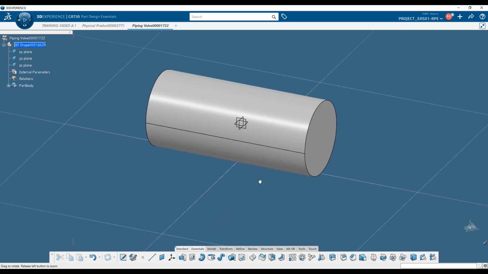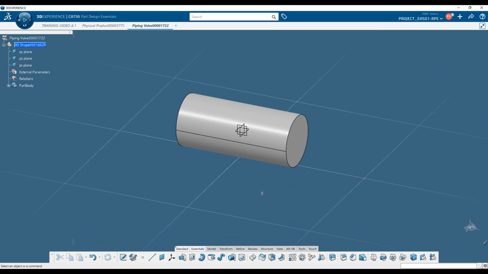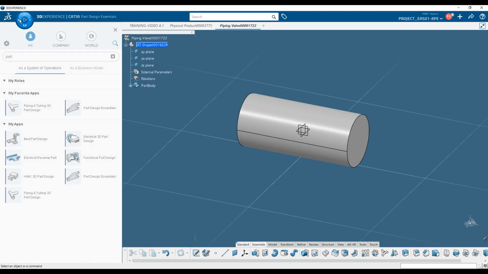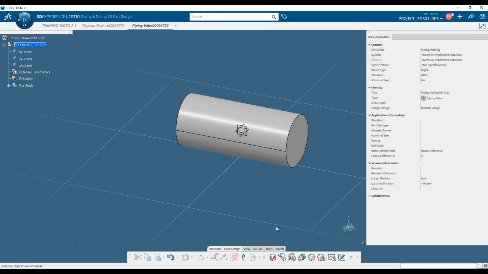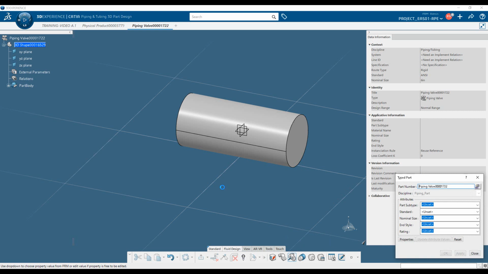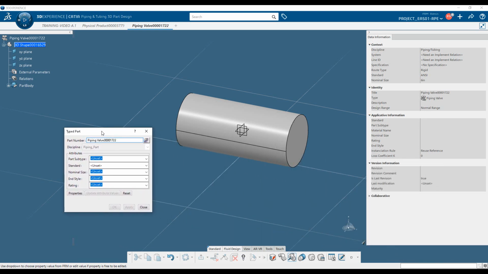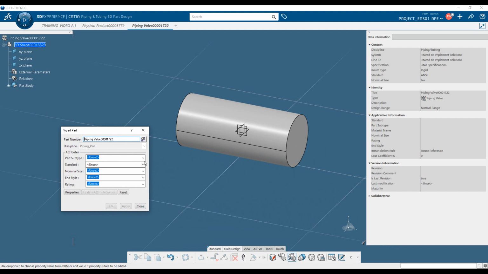Okay, so in the same way that for the equipments, to specify the parameter of the part, you must go to the piping part design application. And then you can specify what is the type of the part, like we did for the equipment. We said it's a pump. Here it is the same. Which type of valve is it? So either you key the value you want, or if you have preset a list of possible subtype values, you can select the one you want.